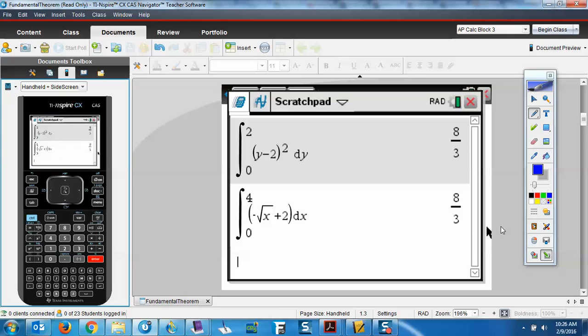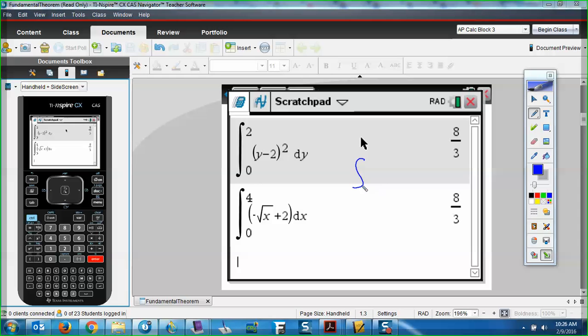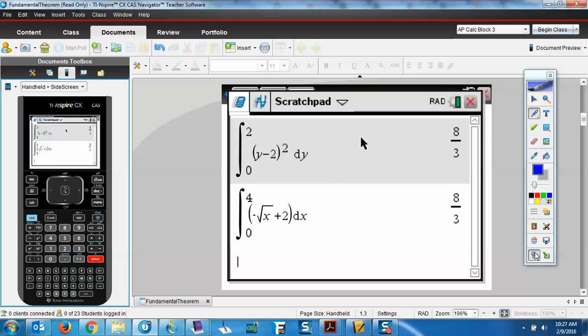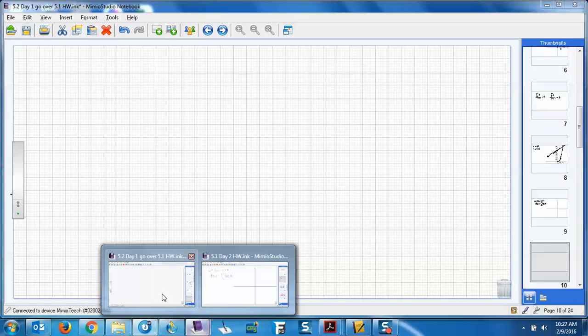And some of you may be curious to think, wait a minute, you mean I could have written this one here, 0 to 2 of x minus 2 quantity squared dx? And you might be thinking, wait a minute, that's a normal parabola, shifted where? To the right 2, and that would be this, and you're telling me the area from 0 to 2 would be that area? Does that look like the same piece of area? It looks like a different graph, but it's the same piece of area. Remember, a definite integral is just a number. For us right now, it's a piece of area, but it can be thought of as several different areas, possibly. Because that area is also 8/3. Different picture than the one in number 6, but it's also 8/3. So anyway, we'll get into that more later on, but just something to be thinking of a little bit.